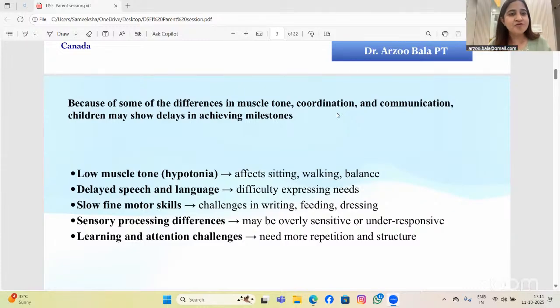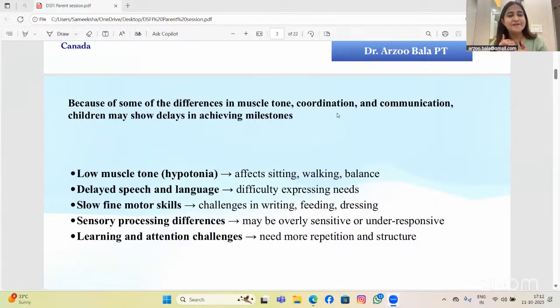So you don't have to be scared when I talk about these differences. We all have many differences, right? If I'm aware of the differences, we are able to work on them. So first of all, do not get worried, thinking, oh, there is a list of challenges, what am I going to do? No, this is the first step, awareness.